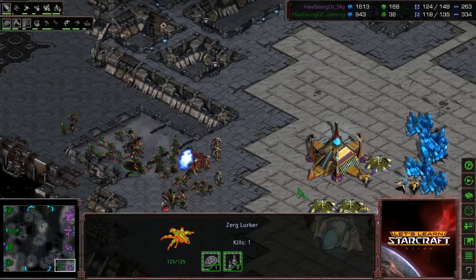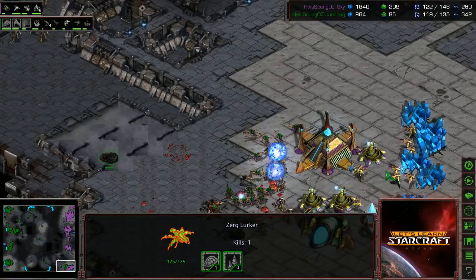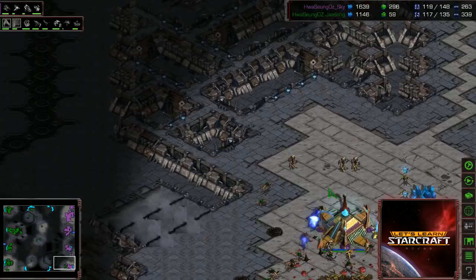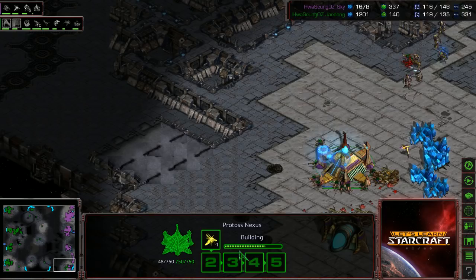This is a nice defensible position, but it's kind of hard to get to from this angle. I would have assumed he had High Templar there already. Does he not? Uh-oh. Well, one right click on that Nexus. Look at how fast Nexuses die. I'm not even on faster.